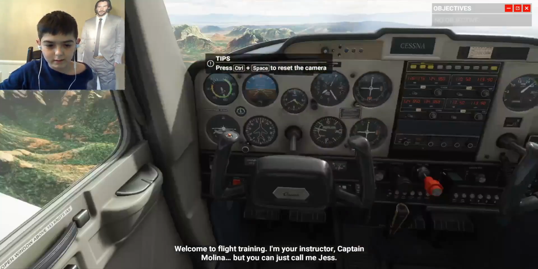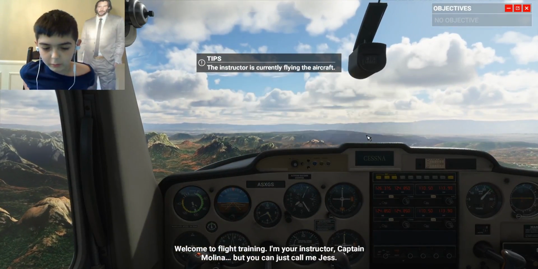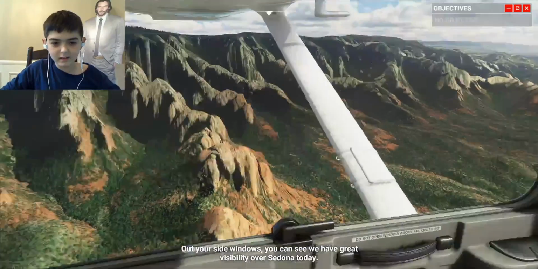Welcome to flight training. I'm your instructor, Captain Molina, but you can just call me Jess. Hello, Jess. You can see we have great visibility over Sedona today.